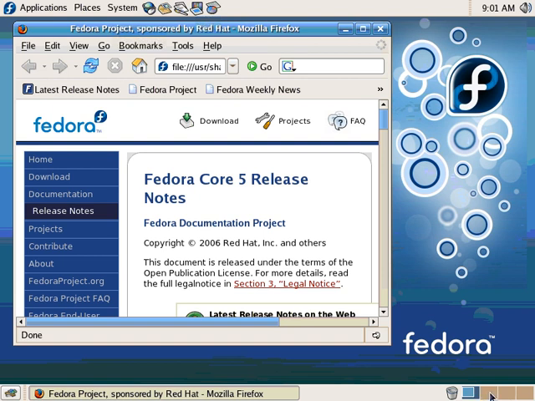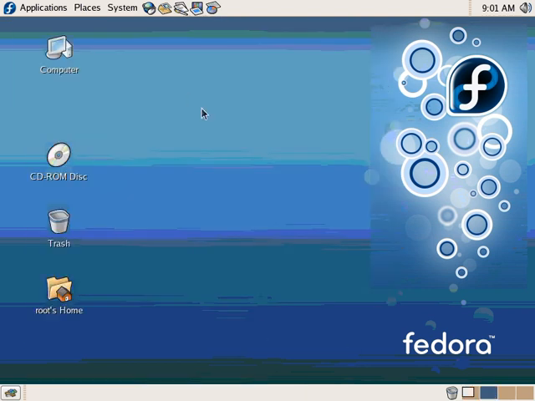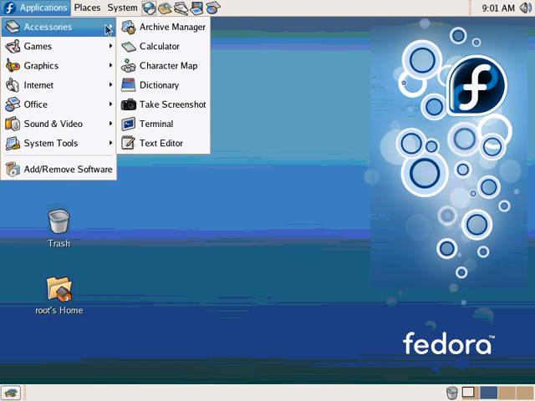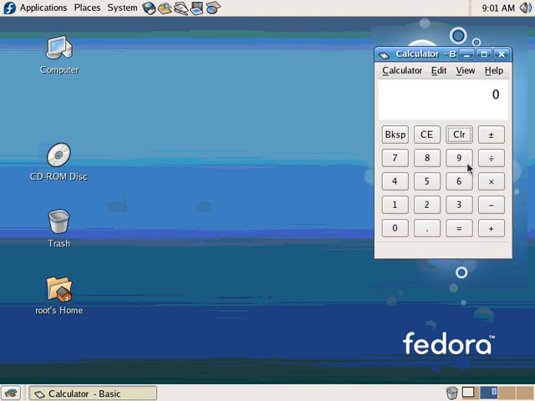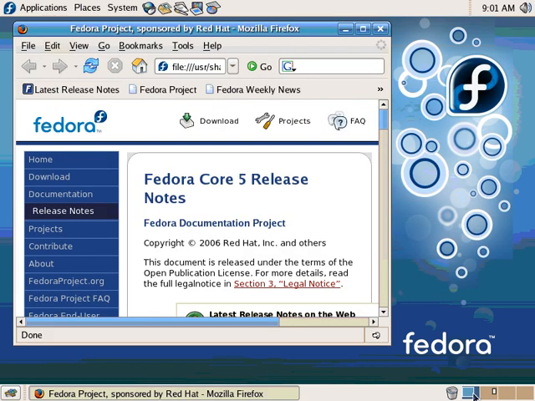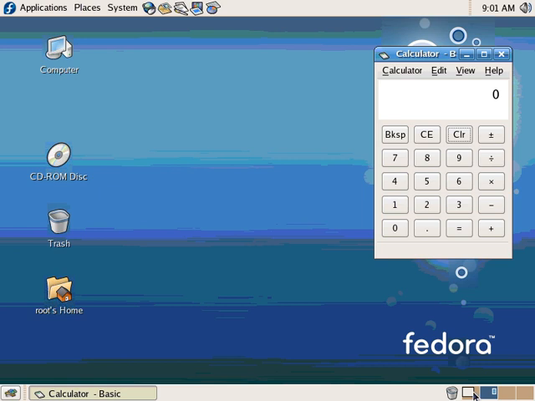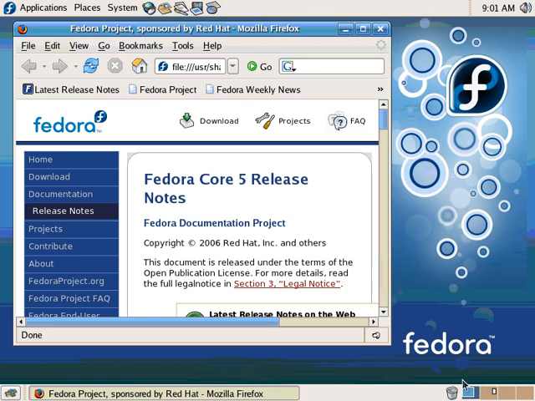Now if I click on the second box here, notice it blanks out and it highlights this box down here. So if I go in and open up something simple like calculator, okay, there's our calculator. Notice the little calculator down here that's on this window. If I click over here to Fedora, or the other window here, it shows me Fedora. So I can click back and forth, and it's almost like having 4 different monitors. And down here you have little images that represent basically what's on that monitor.